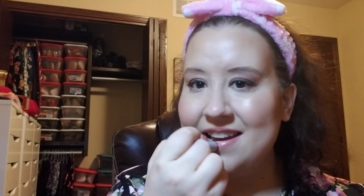This one's limited edition. The thing I like about this one is look at that shine. The shine is absolutely incredible. So I don't actually even have to add a lip topper because there's already so much shine there. I really appreciate that. But super buttery. Super, super creamy, buttery, smooth. Wonderful goodness. So yeah, that's a newer line. That came out, I think, at the end of last year. And I picked up several of them and just have been loving the whole line. So that's the finished look.